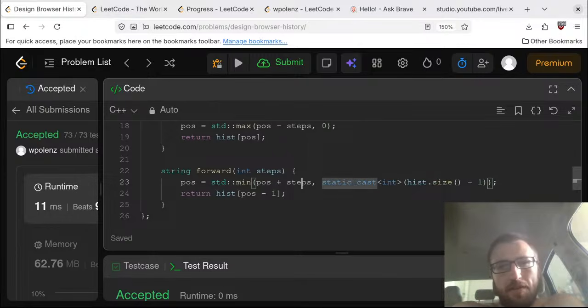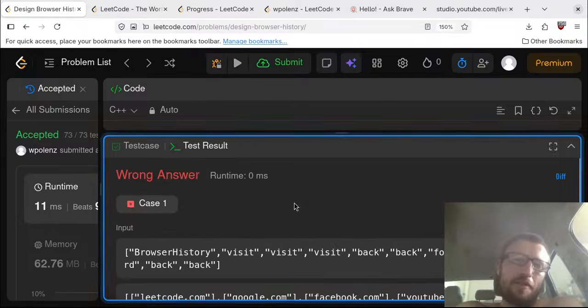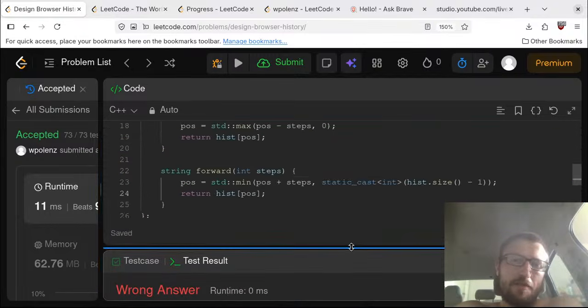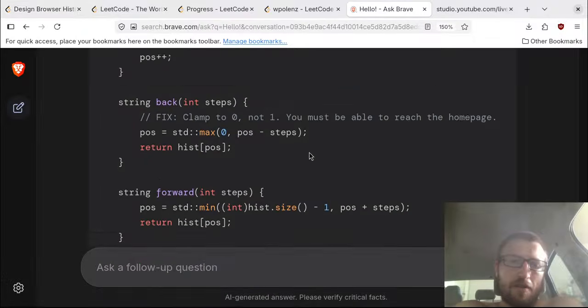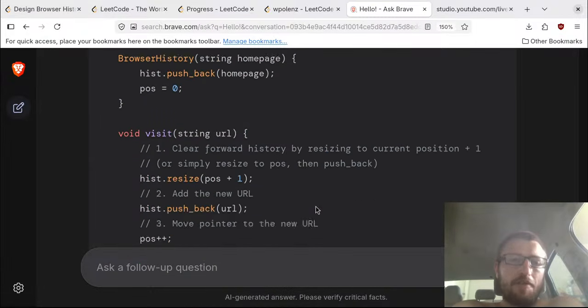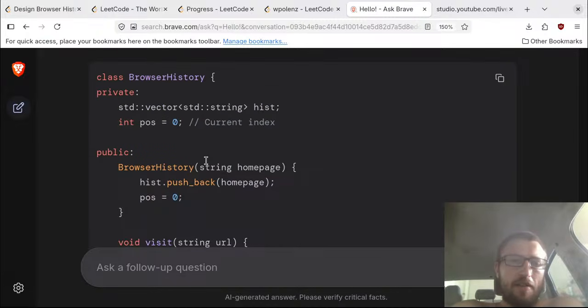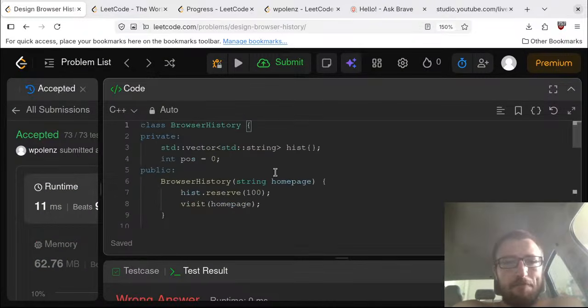Okay. I don't think this is correct. Yeah, it's wrong. This is basically their code though. So what's wrong here is the position is supposed to be, that's okay. So that's what they do. They push back the home page first. Yeah. So, okay, it's confusing. Also, subtleties: I should have set these things appropriately in the creation.